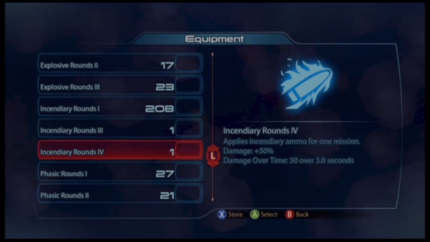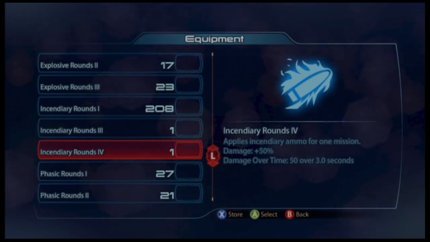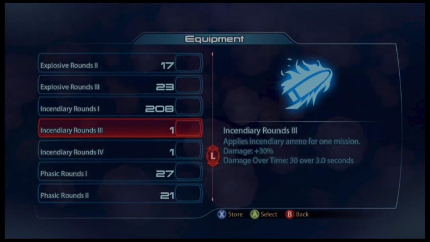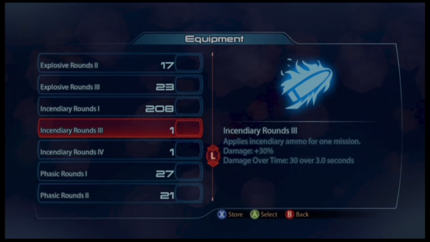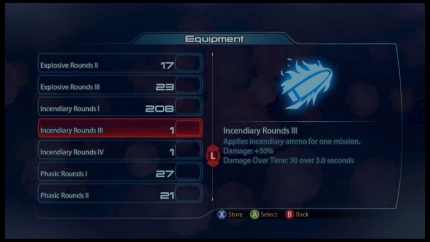And don't ever let anybody tell you that 3s and 4s are the same thing, not a big deal. Guys, between 3 and 4, there's always a huge, massive leap. You see here, your weapon damage is 30%, over here 50%. That's a 20% difference, okay? And then the damage over time, look, 30, 50. Huge, massive difference. Anyway, that's that.